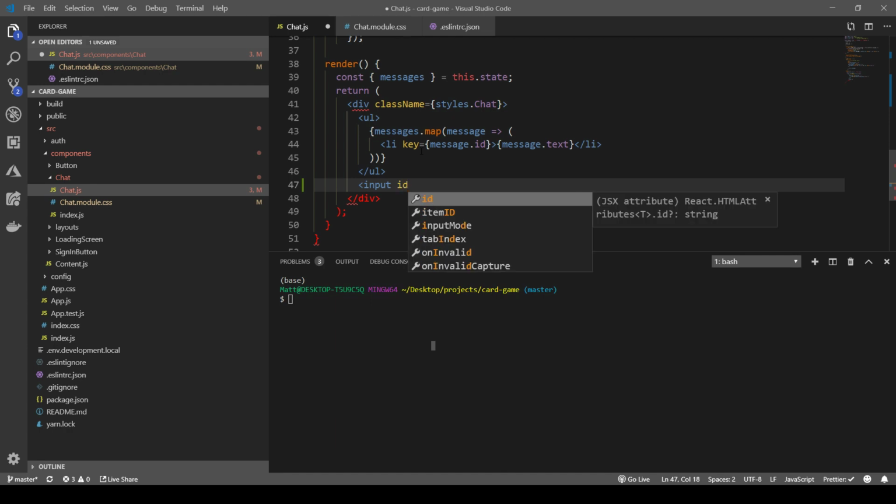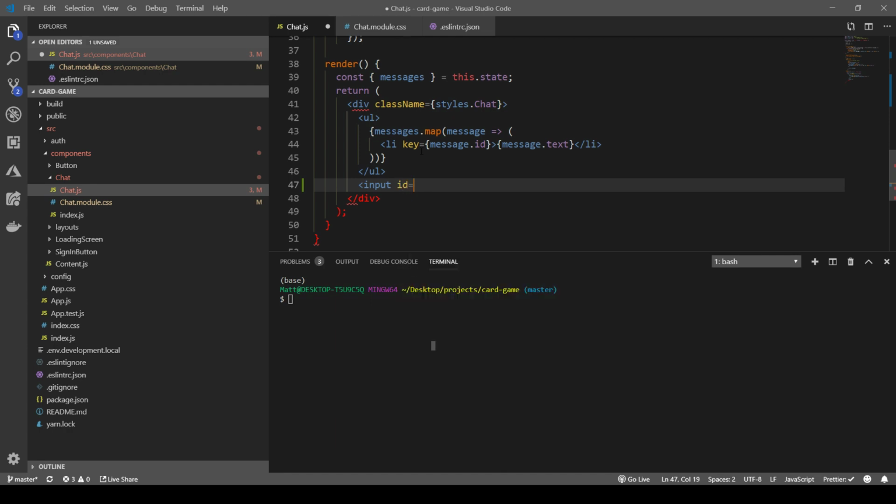Alright, so we'll have an ID. No, ID. We'll have a name. Actually, yeah, we'll have an ID. Screw it. Name will be the same. And what else will we have? Oh, type, of course. I like ID first, so I usually like name actually goes with that. Okay, type. And that's text. And then that's fine. This will be chat message. Chat message.